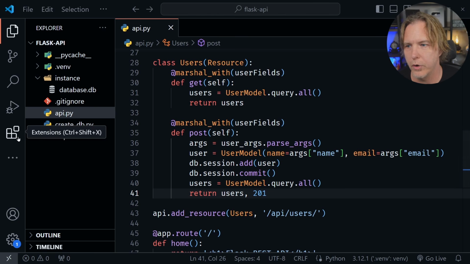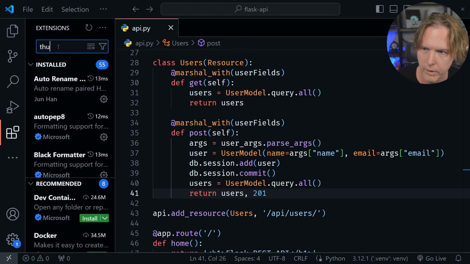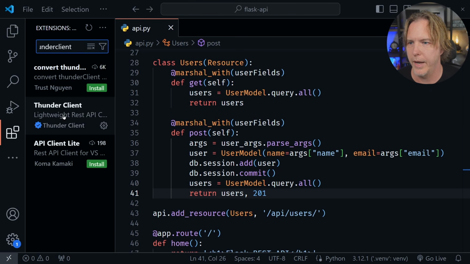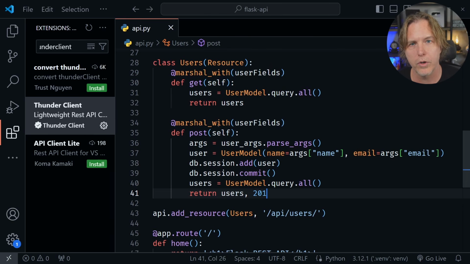So in VS Code, if you go to extensions and search for Thunder Client, it should come up, and I've already got it installed. It's right here, so mine's already running, and I'll be able to pull that up. This is the extension I'm going to use in this tutorial if you want to use the same one. If not, you could look for Postman. I highly recommend it as well.